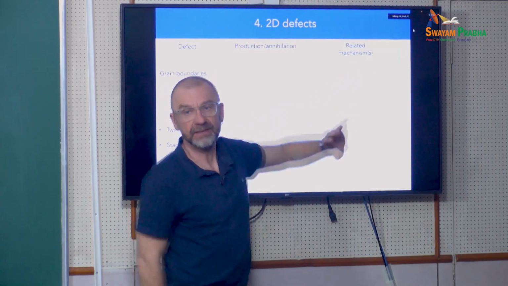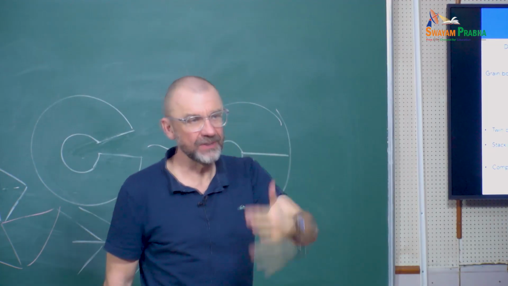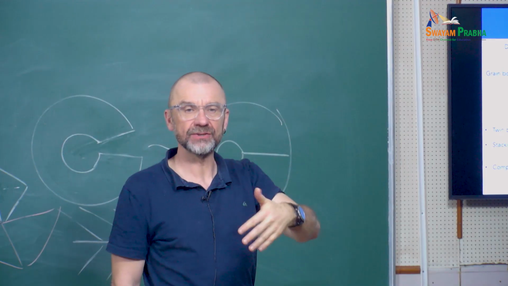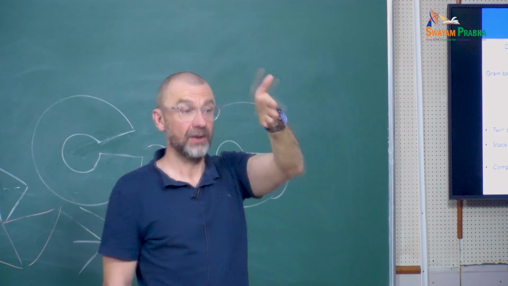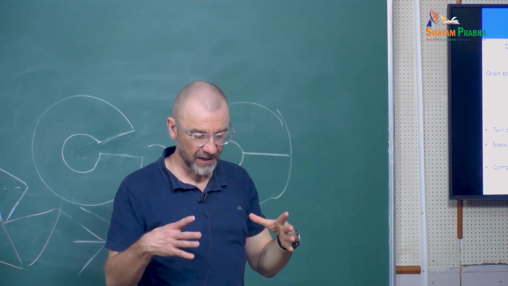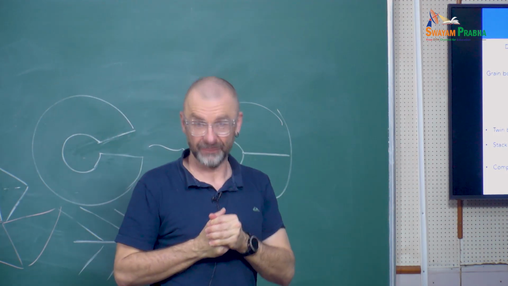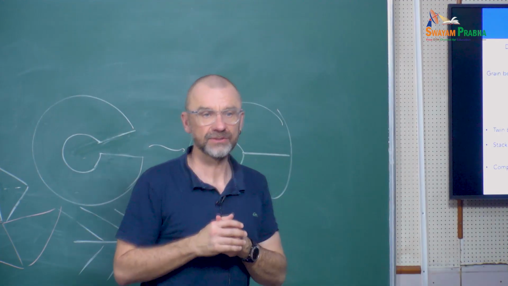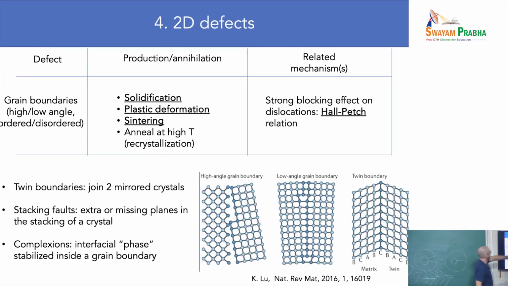What type of mechanism are grain boundaries related to? Yeah, so grain boundaries are very strong obstacles to dislocations. And what's the name of the related mechanism? Hall-Petch, right? The fact that the smaller the grains, the larger the yield strength, the yield stress, that's called the Hall-Petch effect, right? So there's a hardening of the system through a decrease of the size of the grains.